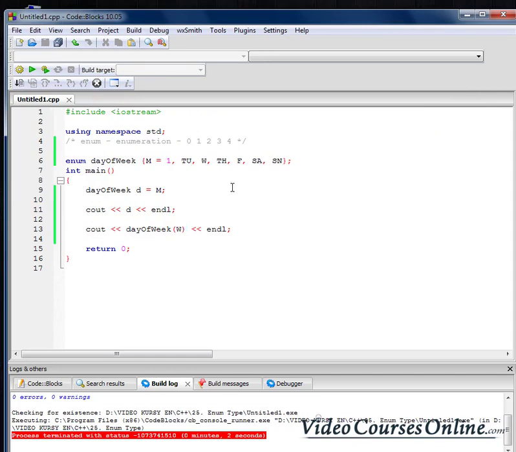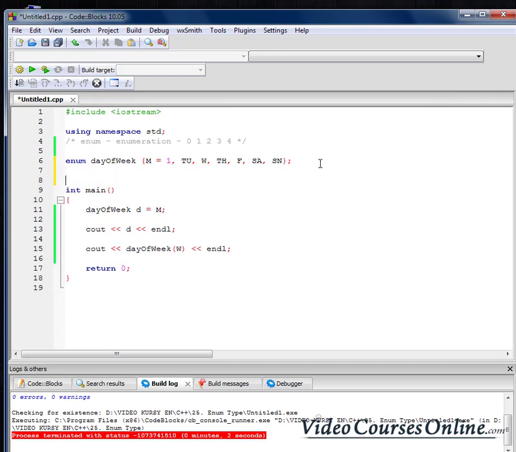Okay. Well, we can write, for example, a function that we will call get day, and it will return the string, and it will have a parameter. The type is our type that we created, so day of week. So we have a declaration. Now we need to create a definition of our function.